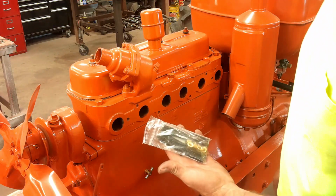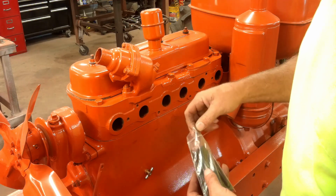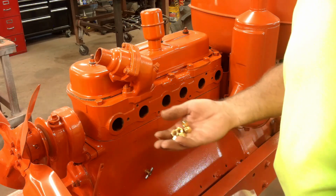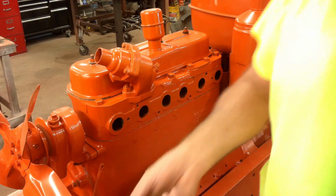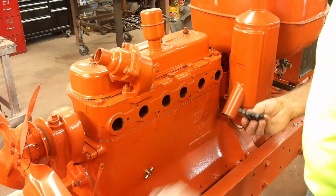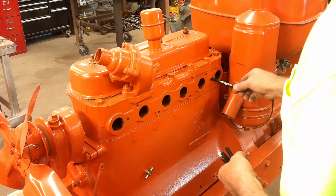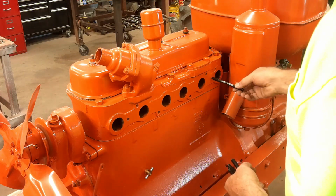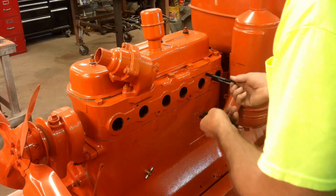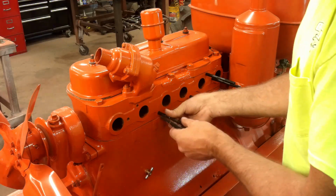I'm going to put these new studs in the head. I ordered new ones because back when I tore this thing apart, I think I broke all but one or two of them. And these use a brass nut. They've got little flats on them where you put a wrench on them to tighten them in, so I'll get them started here. Then I'll get them all tightened down, and we'll be ready for the manifold to go on.